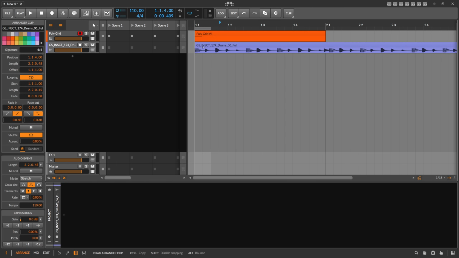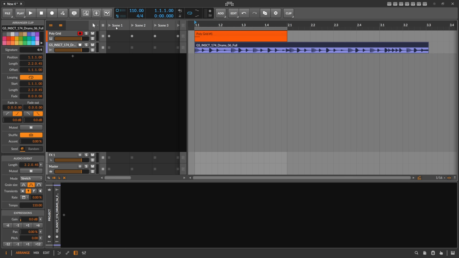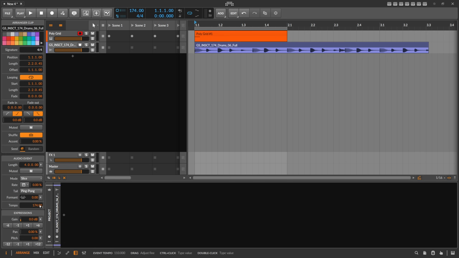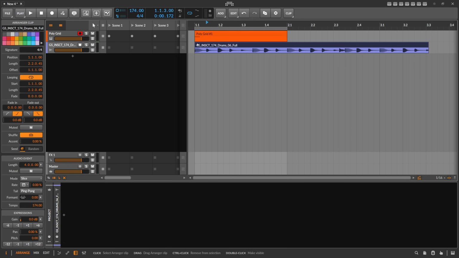Let's bring this back in. Let's loop this here for a moment. What's this? 174. Okay. That's too fast. Slice 174. So let's delete here actually our kick drum. So there's a noise layer on top missing, but also here these kick drums have, I think, a hi-hat on top. Okay.